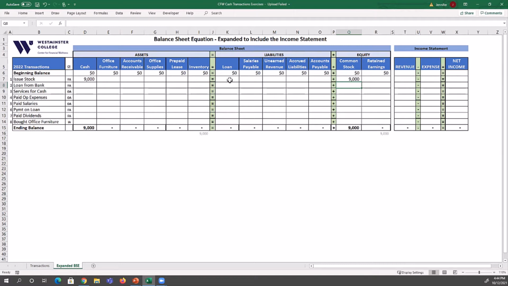All right, increasing or decreasing these accounts? They're receiving $5,000 from the bank, so I'm going to put $5,000 as an increase to their cash. And likewise, they are increasing their liability to the bank by $5,000. So both are increased. All right, one more time, let's see, is our balance sheet in balance? Yes, it is. The 5,000 equals the 5,000. And again, this is an asset source type transaction, but we're getting the assets from an external claim rather than an internal claim like we did in the last transaction.